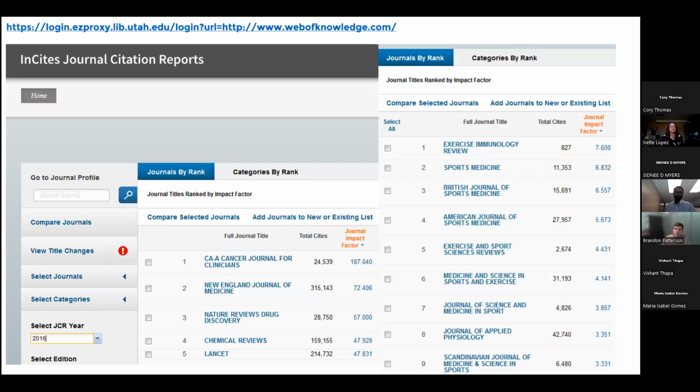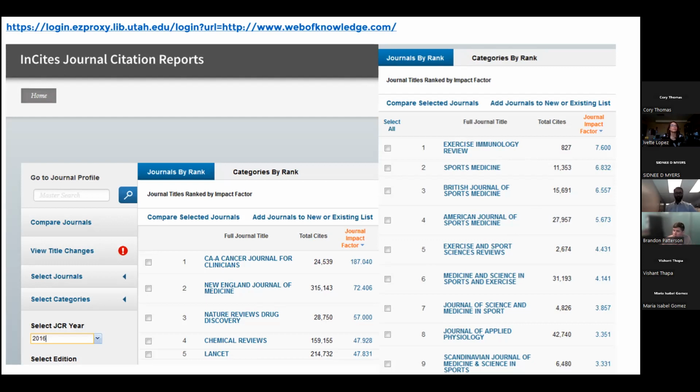Okay, so this is a report that anybody can look at. It actually looks at the citations of several journals. And so you can see here that these journals are ranked based on their journal impact factor. You can see here on the right-hand side, we have a 7.6 by the Exercise Immunology Review, Sports Medicine's high up, British Journal of Sports Medicine. And this is specifically in the sports medicine field. I have to say that I took this as an example area.